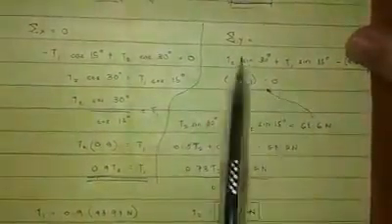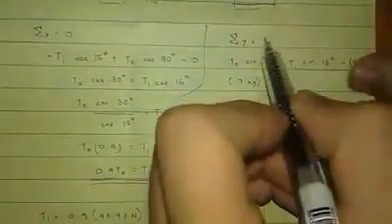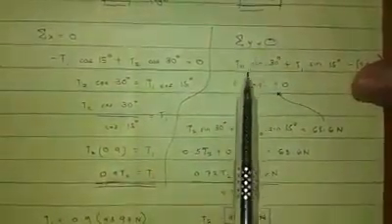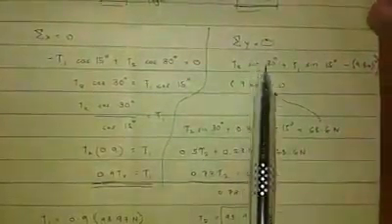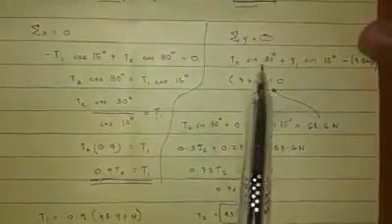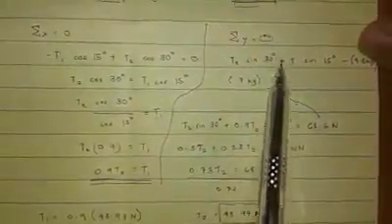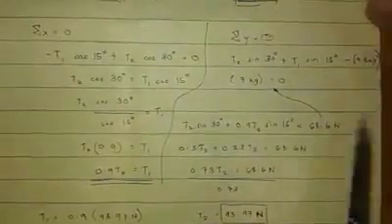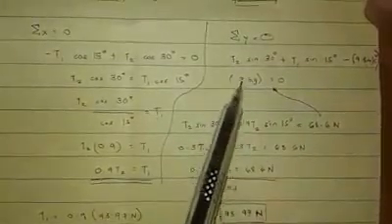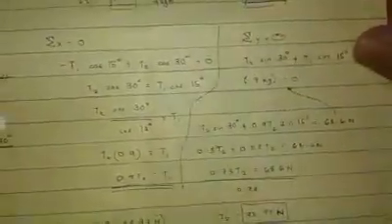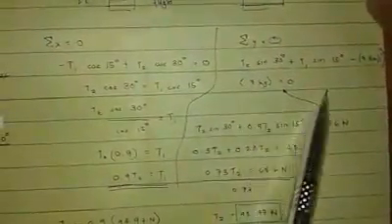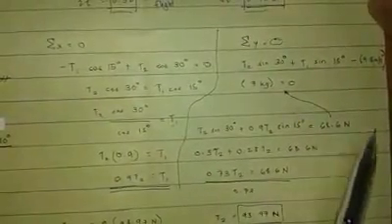So for the summation of y, it is 0. To find the summation of y, you should sum the positive forces and the opposite forces, and it should be equal to 0. So T2 sine 30 degrees plus T1 sine 15 degrees minus 9.8 meters per second squared times the mass of 7 kilograms is equal to 0. Then transpose the negative 9.8 and the 7 kilograms to the right, and the answer would be 68.6 N.